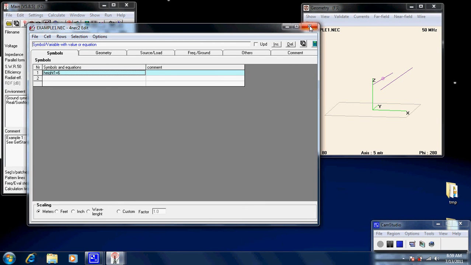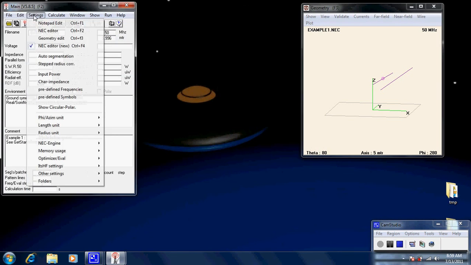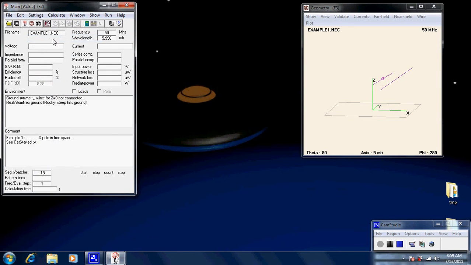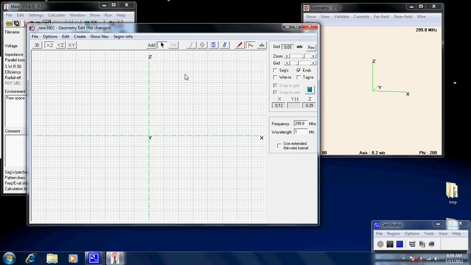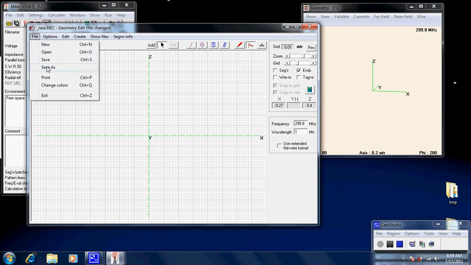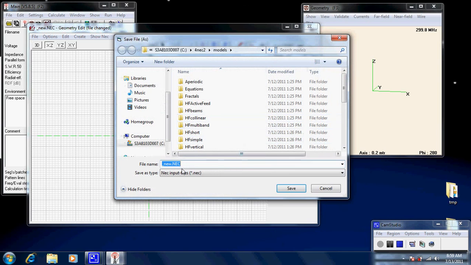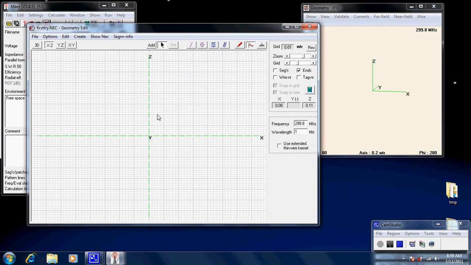Now with the editors, if you have an editor, like let's say for example you're using the geometry editor and you've got this antenna in here already, and you think, how am I going to get rid of it? You can, if you want, just go new, and that'll do. Then you can just go save as, and let's say you want to call it first try. Remember to use add. Anyway, it'll tell you what's going on here. It won't be a problem.